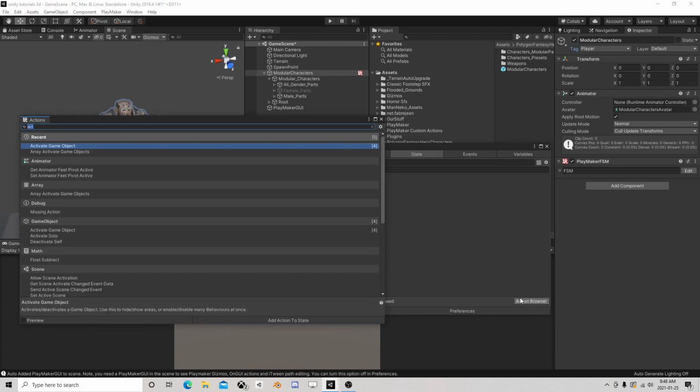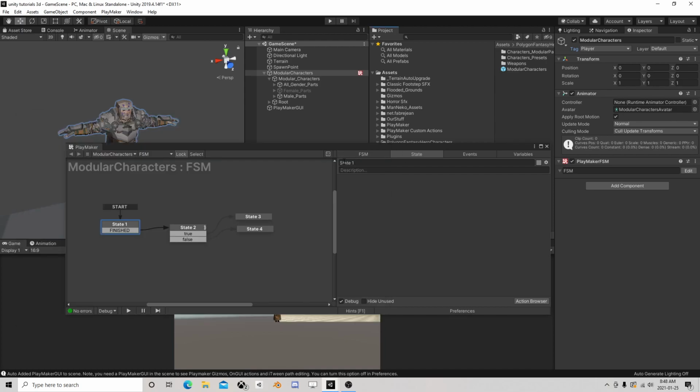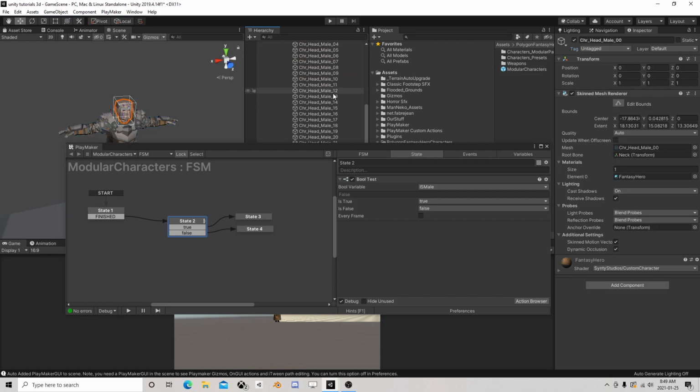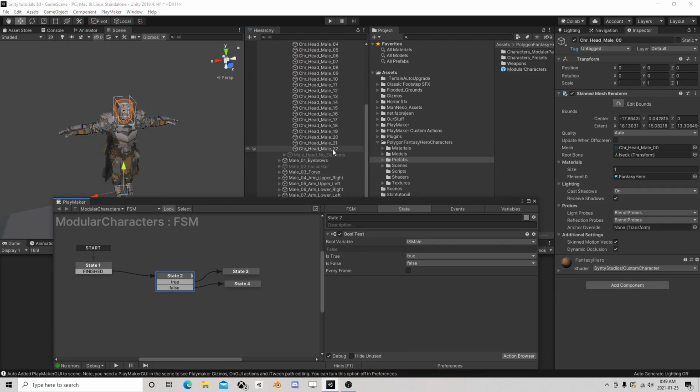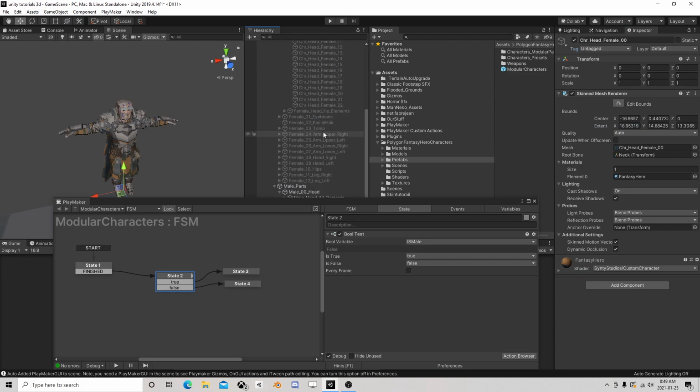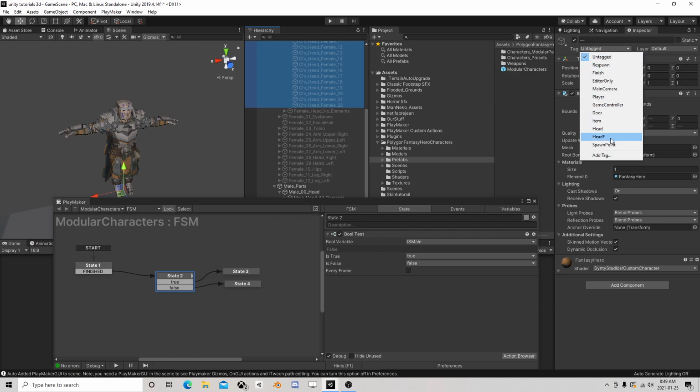So this guy, I'm just going to put a small, well, we'll make this guy get the data. But first, let's set this up. The other thing is we need more or less that same array, right? Because we have female head, all elements, right? So these guys all need that same tag, head, and these need the same tag, head female.